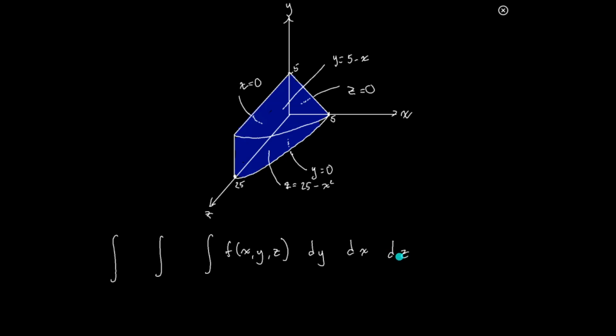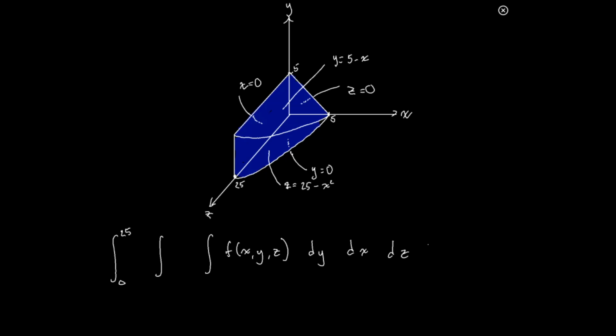The reason that we're doing that is because each inside integration can have limits that are equations of each of the outside variables. So dz, since it doesn't have any variables outside of it, can only be an equation of constants. It can't be an equation of any variables. So z, looking at this, goes from z equals 0 all the way out to z equals 25, right? So it's simply that. 0 to 25.